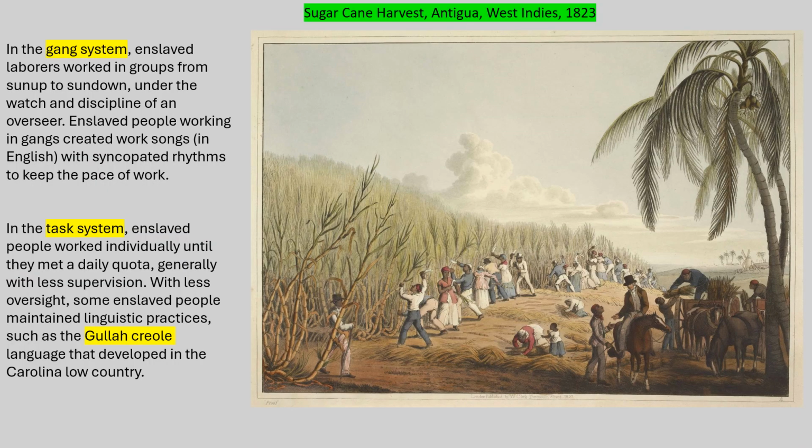In this image, which is a required source, we see a group of slaves working in the field. When you're working in the field, that is known as the gang system, as opposed to the task system, which would involve one particular task to complete. We see yet another term here, which is the evolution of a language that is a mixture of African as well as what it means to be an African American or a slave for this particular time period. So the slave is starting to develop a merging of cultural identity, merging what their experience was like in Africa in comparison to what's going on in America.